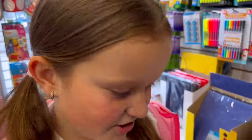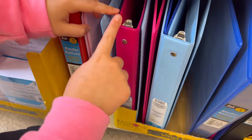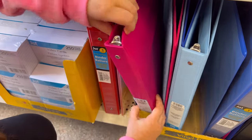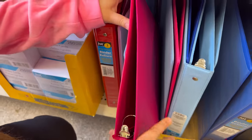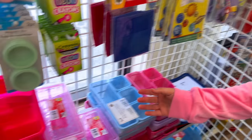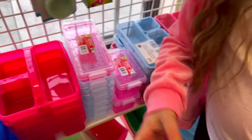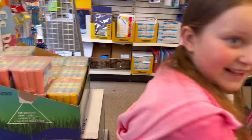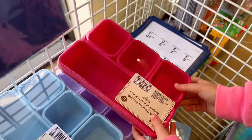I found a binder but I don't know which one to get — the pink one or the other pink one. I think I'm gonna get the darker pink one because it's way cuter. I also found more stuff to organize my school supplies — this little patio organizer, this one, and there's a smaller one so why not grab it. And there are these cute little pink organizers — I'm definitely getting these.